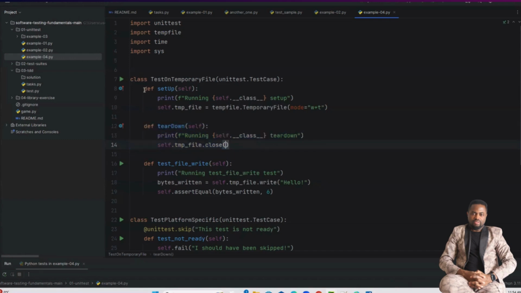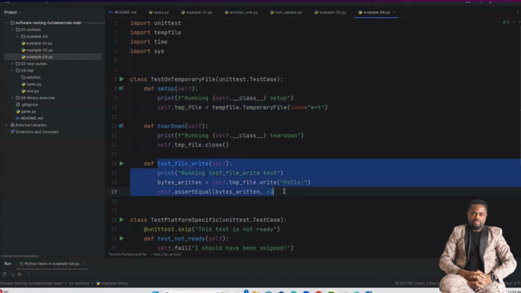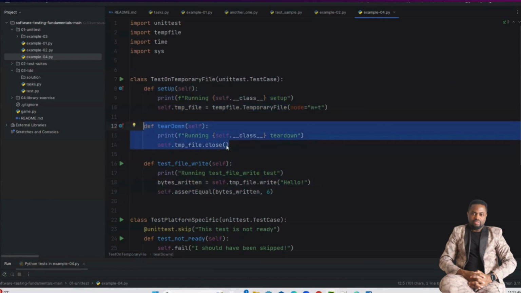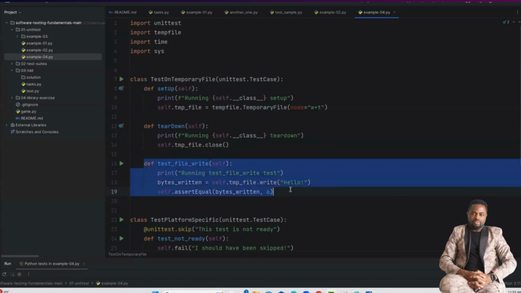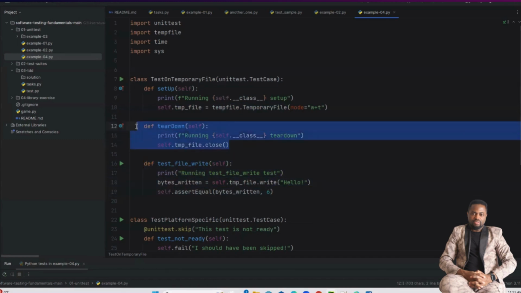So how will this run? What is going to happen here is this. The setup is going to run first. This is going to run second, and this is going to run last. As you can see, this seems to be the second one, but that is not going to follow that sequence. What is going to run first is the setup. Then what runs second is this one. And what goes last is the teardown, because teardown is closing a connection to the file. And you can't close a connection to a file before you work with that file. You have to finish working with that file. Once you are done working with that file, then you will close the connection to the file.